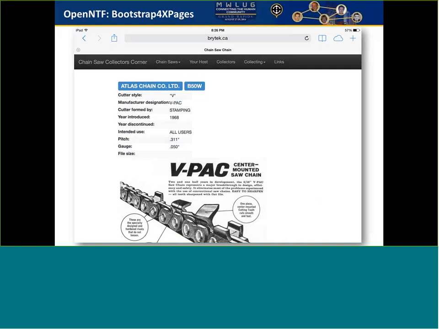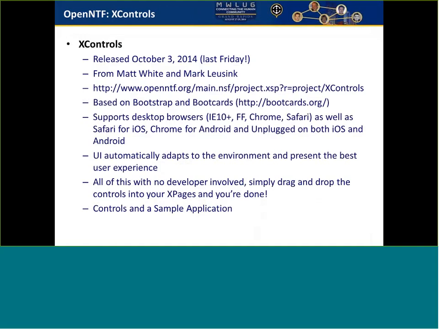Okay, so I wanted to just talk very quickly about X controls. Courtney mentioned that the presentation is going to be coming up on the 22nd. I happened to notice the announcement on Twitter, and given that I was doing my presentation, and in fact, for my production application that I'm building, was interested in what they might have to offer that would be of benefit for my customers. So I downloaded it right away and opened it up. Matt White tweeted it out, and he's the owner of it on OpenNTF. I'm sure Mark has got some contribution to it as well.